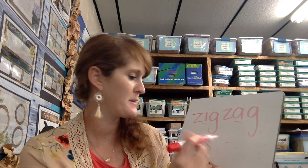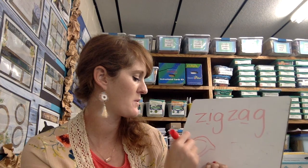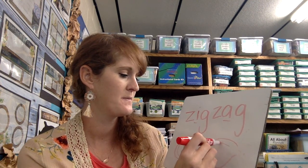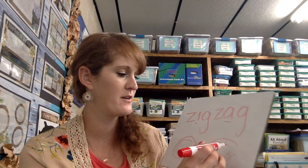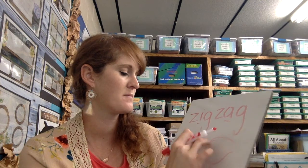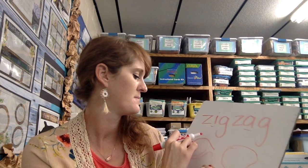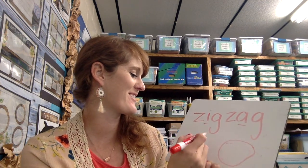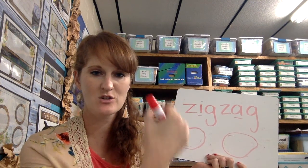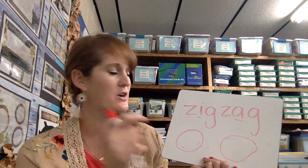So here's my first spoon, just the part where my word sits. Okay, and here's my next spoon. And I just drew the part that you take the bite off of. We'll just make them circles. How about that? That would probably be easier. Circle. And a circle. Bear with me. Circle, circle. There's our spoons. The end of our spoon, it kind of makes a circle and you go and you bite on it. That's the part I drew.